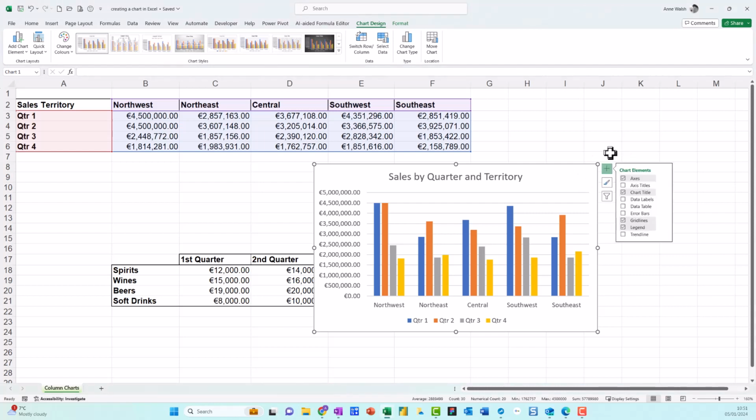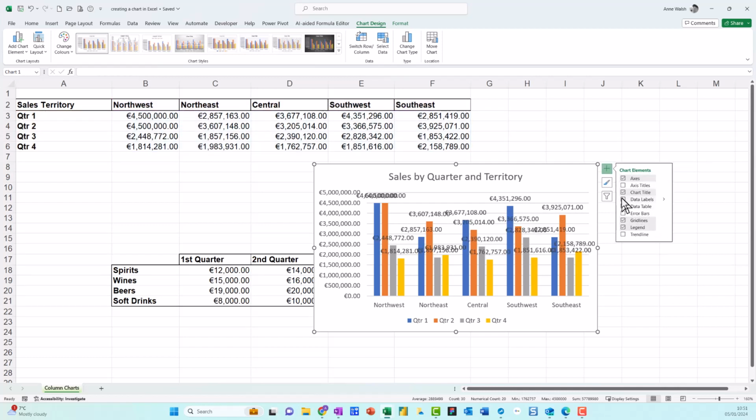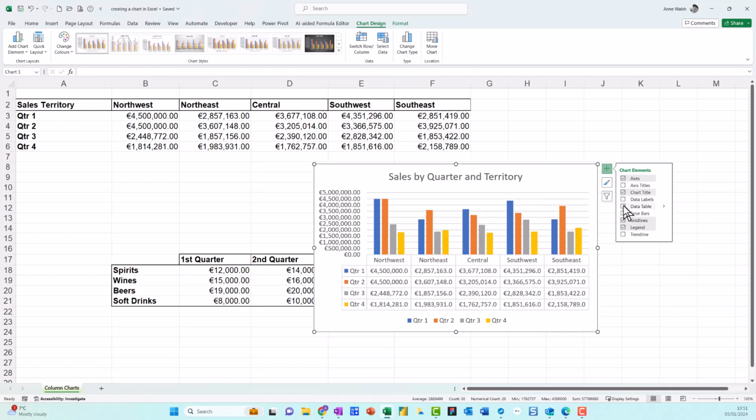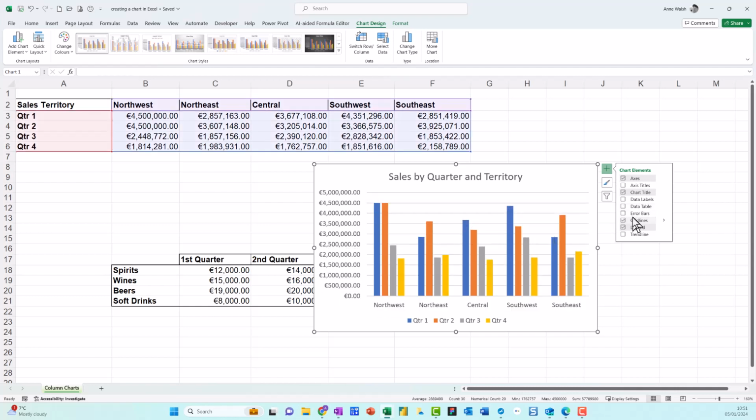So for example, if I click on the plus, I get the different elements and I can customize each of these. Again, it's worth experimenting with them. That is a bit of a hailstorm, so I wouldn't bother with that one. You need to show the numbers. A data table is often a good fit. Do you want to add grid lines? Click here, and if I rest my mouse on each of them, it tells you what it looks like. And there are other options there. So that's the first thing, just to customize the different elements.